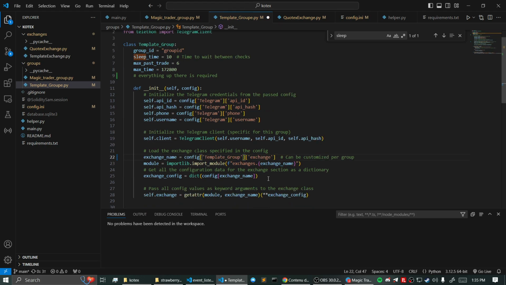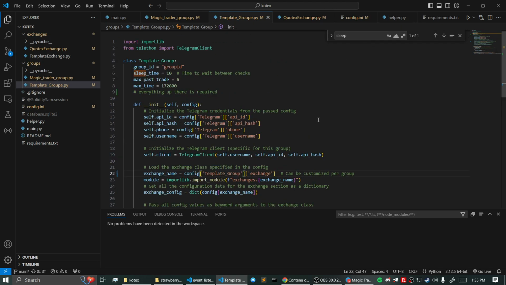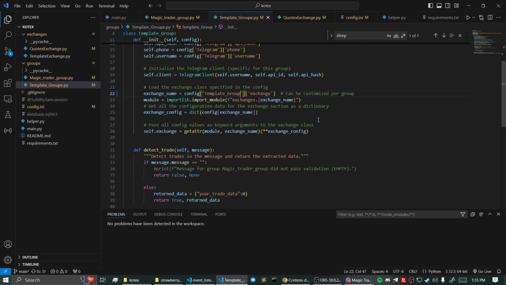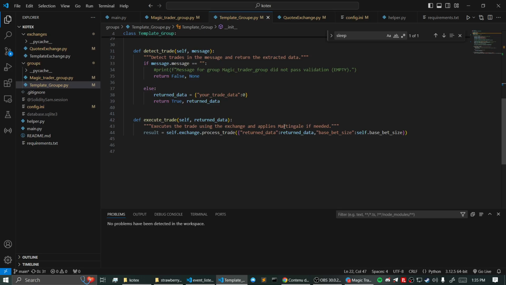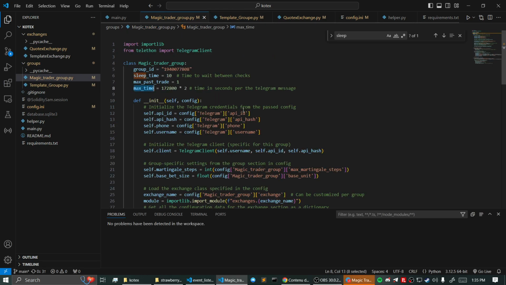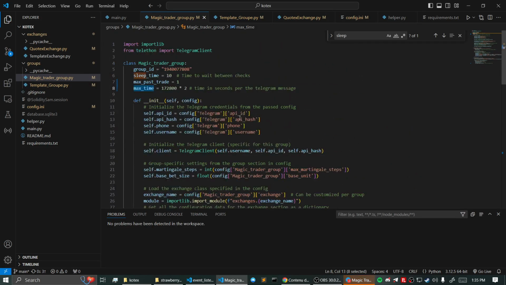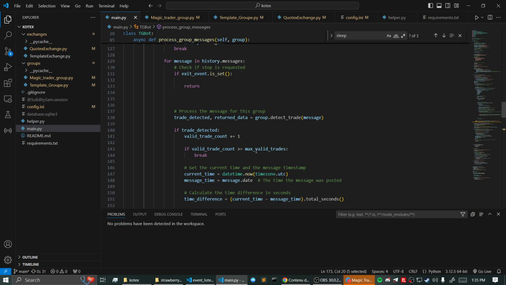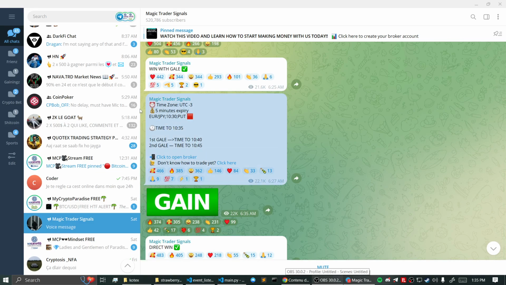Template group, this is required. Yeah, let's do it this way. Makes sense. Okay, so technically, right now, we should fetch just one trade, which is the latest trade here.